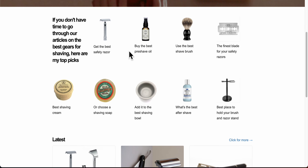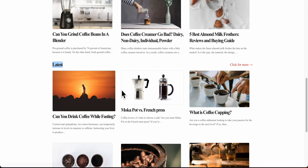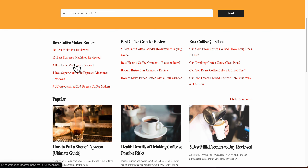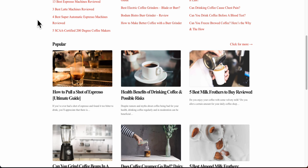Someone can just click on a widget and go directly to Amazon to purchase. You can create different types of widgets — I have widgets for menus like 'best coffee question,' 'best coffee grinder,' 'best coffee maker,' with top five or ten items. Having all important links on the homepage is beneficial because Google crawls the homepage more frequently than individual articles, making it easier for Google to find and rank your best content.